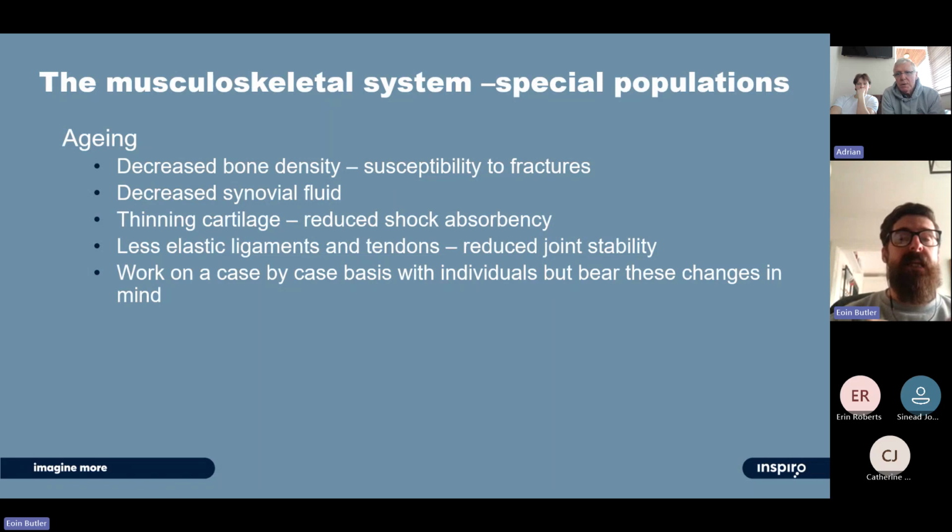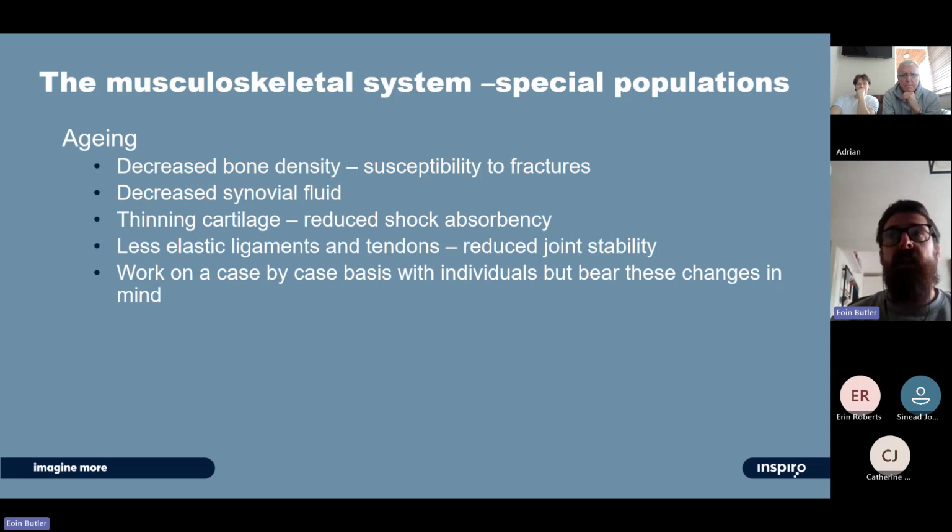But when it comes to it, you're trying to slow down the inevitable. Yeah, exactly. It's going to happen to us all. But the more active we are, the longer it will take, the more supple we will stay, and the more synovial fluid we will have. So it's all about trying to get people active earlier to reduce the effects of the aging process on the skeletal system and on joints.